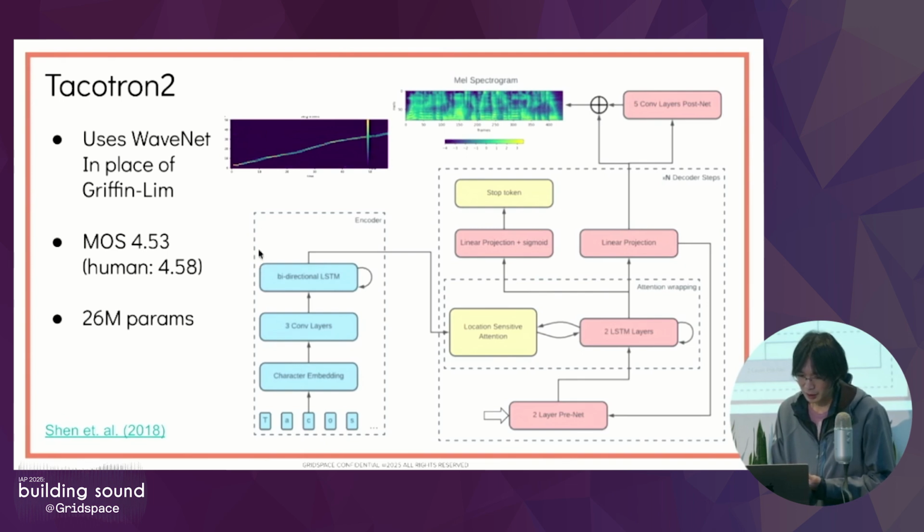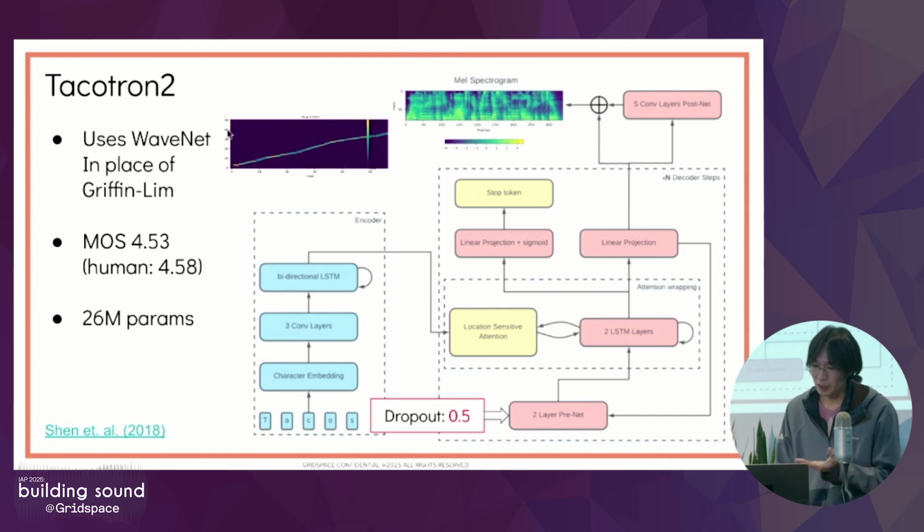So very roughly, it still has an encoder part. Well, it looks a bit simpler than before. And a decoder part, which makes use of a so-called location-sensitive attention. So every time you are trying to make a new MEL spectrogram, you would compute some attention score that tells you which encoder frame you should be attending to. So this is an example of the attention score. The y-axis is the number of phonemes. The x-axis is the time frame. So for each time frame, you look at which phoneme you should be attending to before you generate that MEL spectrogram.